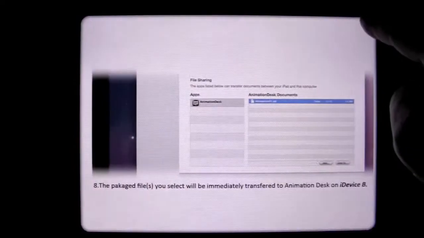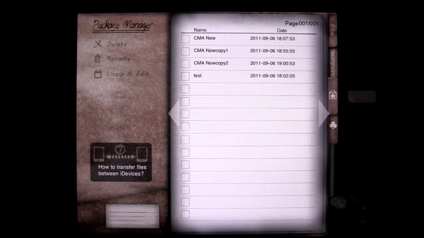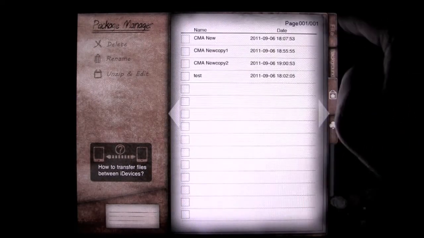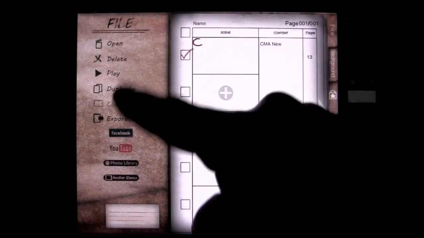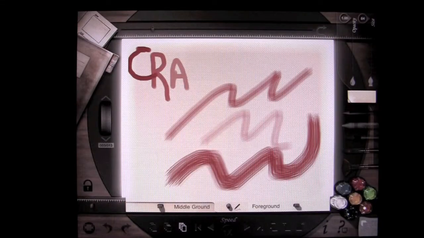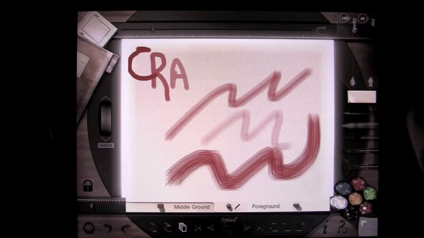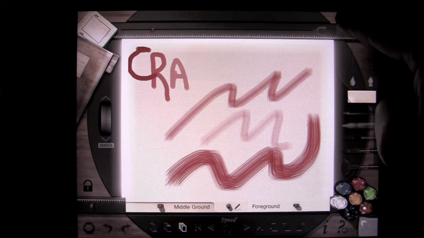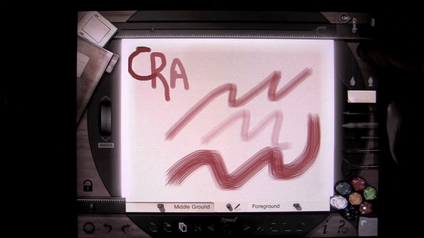So that is how that works. It's a very nice tutorial. Excellent job. And as you can see, we can go back to files, and you can do all the other stuff there we talked about in the first app demo. And then you have this. You have your opacity changes and your size of brushes and things.